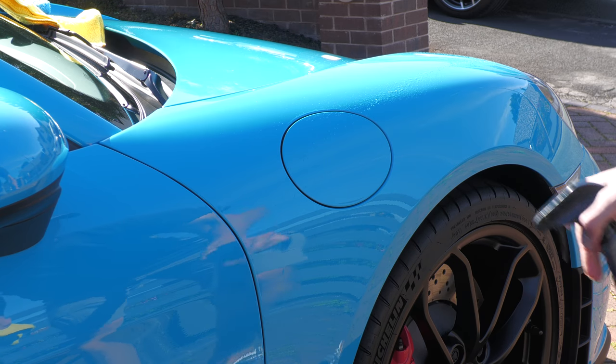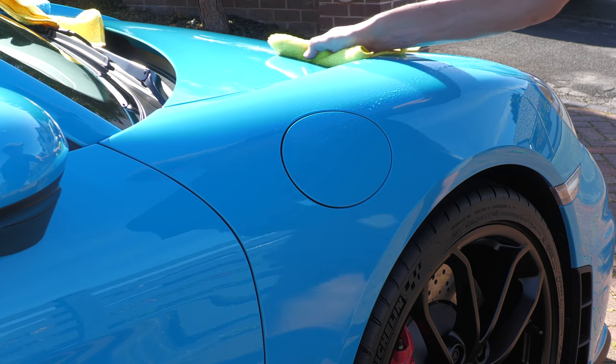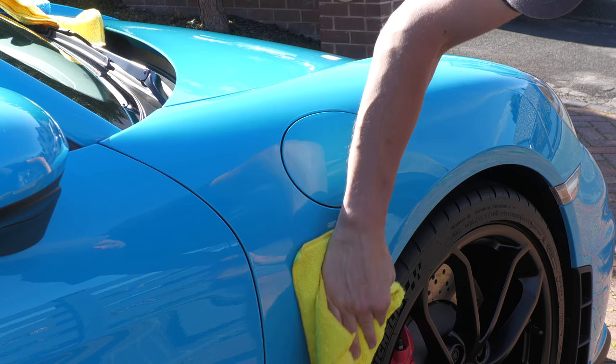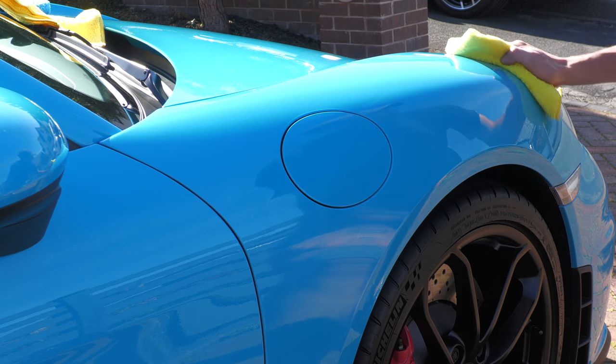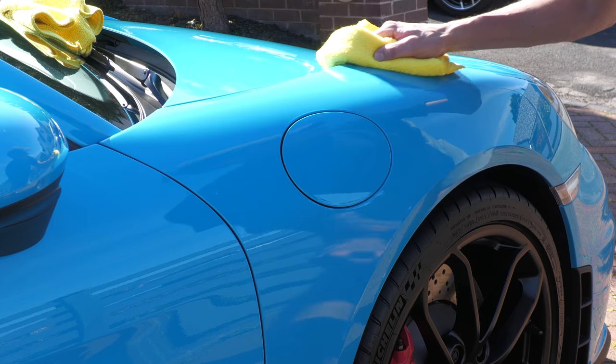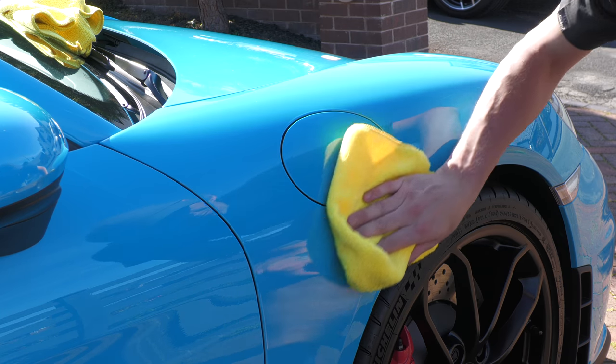It can be applied directly to the surface and I have no issues doing that myself, but for the sake of good practice and to avoid potential overspray and stubborn ceramic residue spots in these sunny conditions, I just reserve the direct application for illustrative purposes in the shade only.